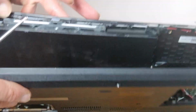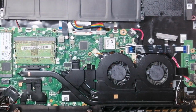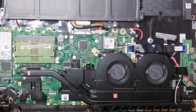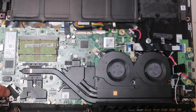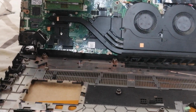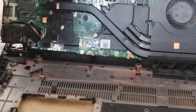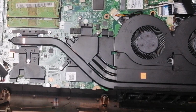Okay, so this part now, the other end, the computer. I've already done that on this one. The other end, you want to plug the other end of the LCD cable into here, and that's it, you're good to go.